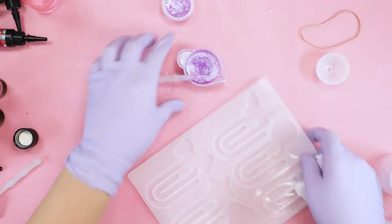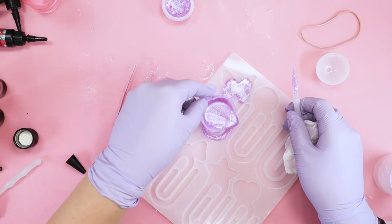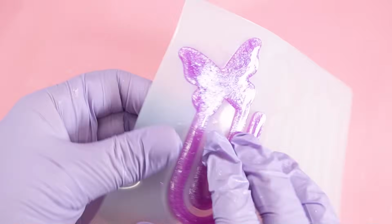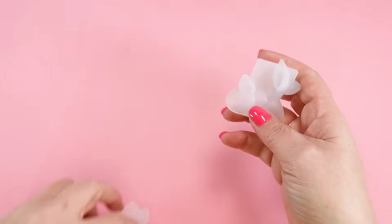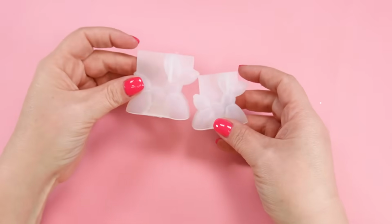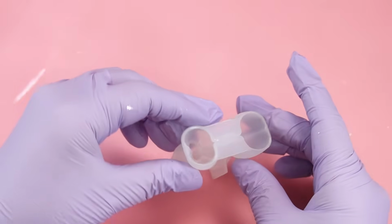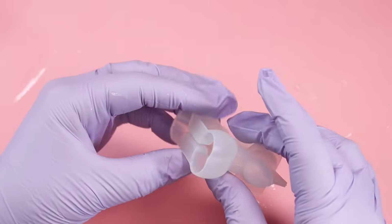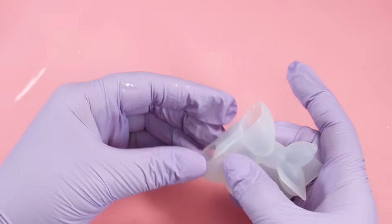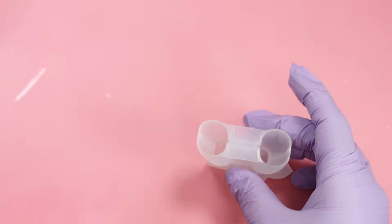So instead, I'm going to pull out this paperclip bookmark mold and use the purple resin in that. And that came out really cute. Definitely makes up for that stupid marble attempt. Okay, one more mold that I want to try is these balloon animal molds. I'm a little confused how they work because this middle spot isn't attached in any way. So I'm pretty sure that resin is just going to get in there, but we'll see.